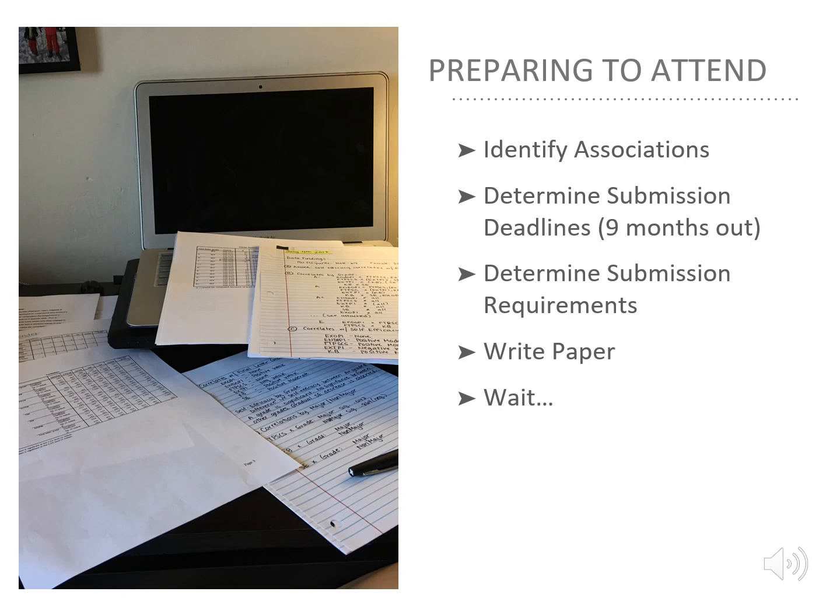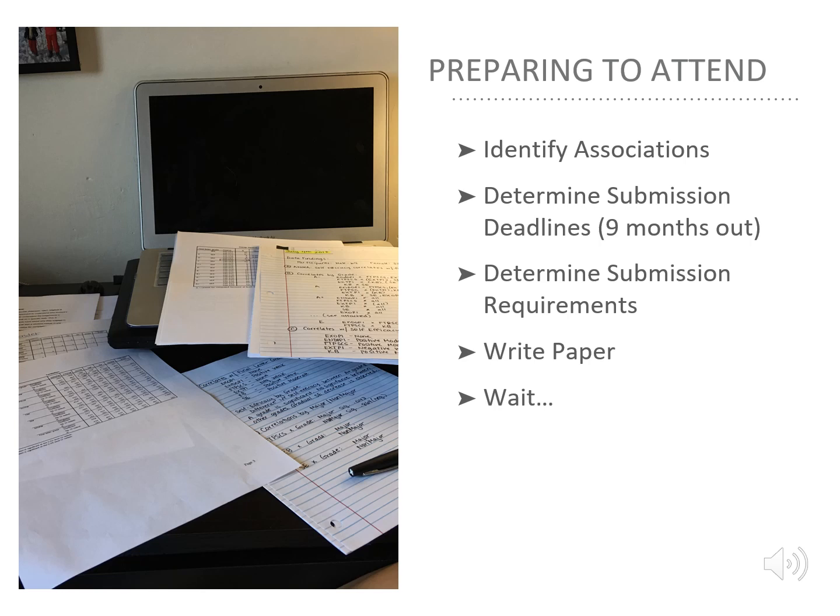But the very first thing that you need to do once you've done research is identify associations. So what are the associations that are going to benefit from the knowledge that you now have as a result of your research? It may be an organization that you're already a member of, but it might also be an organization that you are not a member of. You do not need to be a member of an organization to submit a paper to that organization. If your paper is accepted and you are going to give a presentation, then that is something that you will want to look into in the future. But think really big here when you're identifying your associations, because it can be something that's out of the box that your research still is relevant to.